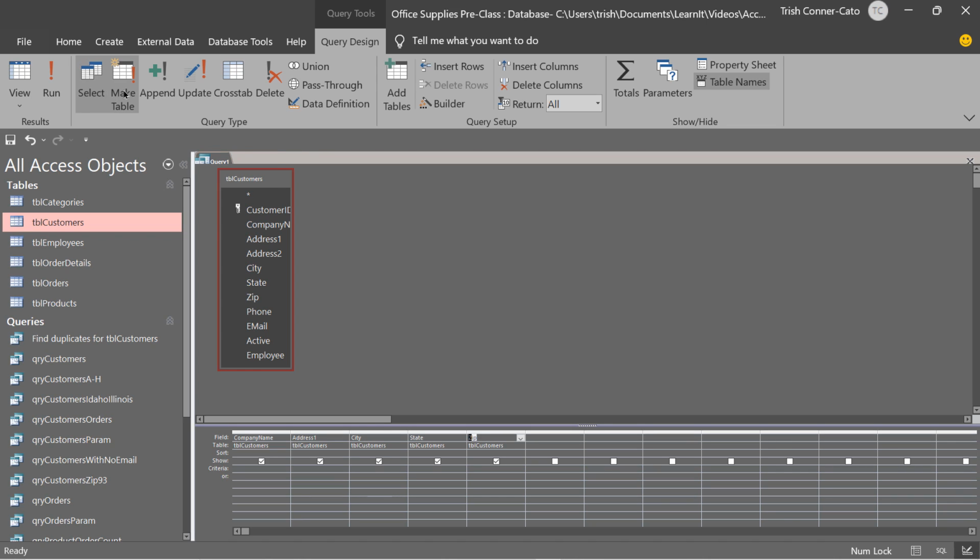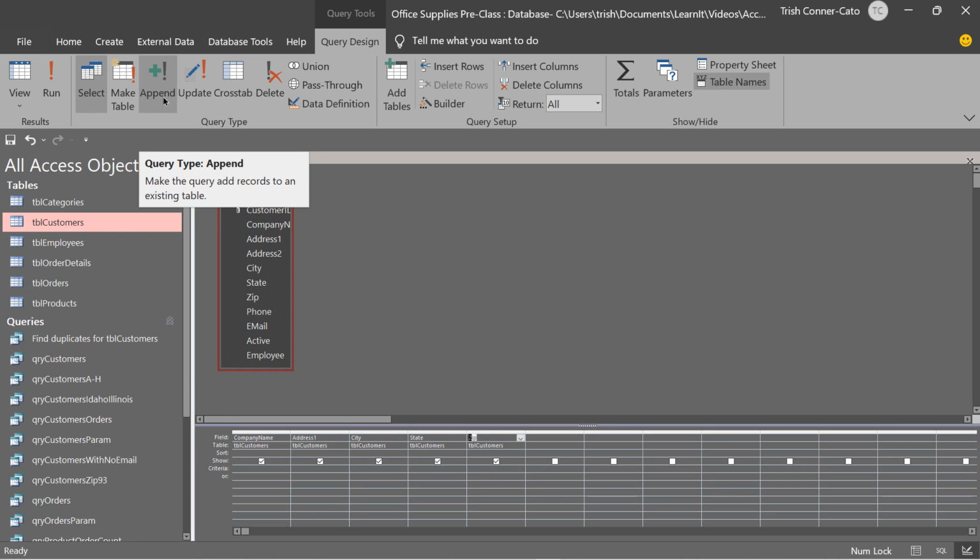So the Make Table query, and if you hover over it, it'll tell you what it does. It makes the query select records from the database and save the records as a new table. So this is another way of making a new table in your database, impacting the data.